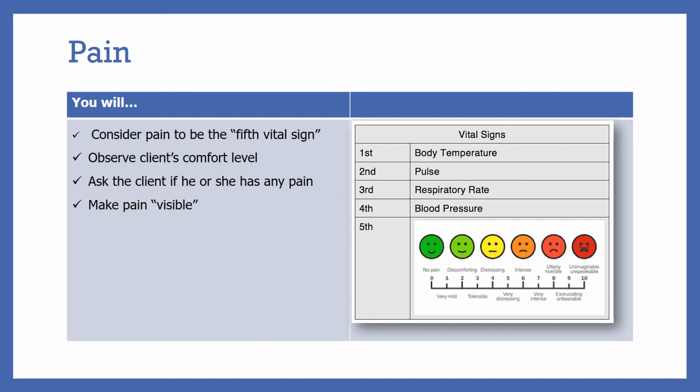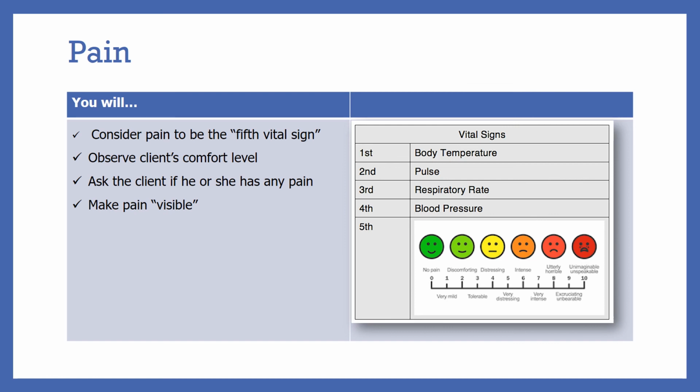When pain is present, identify the location, the intensity, quality, duration, and any alleviating or aggravating factors to the client. Pain intensity measurement tools such as a 1 to 10 Likert scale may be used. Pain quality can be described as dull, sharp, radiating, or throbbing.